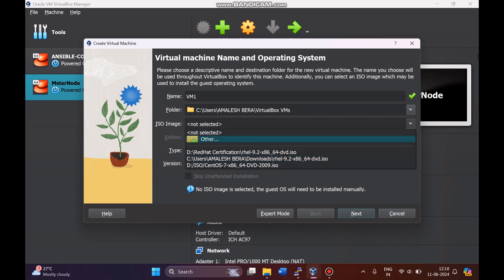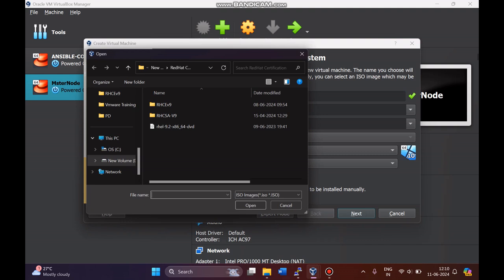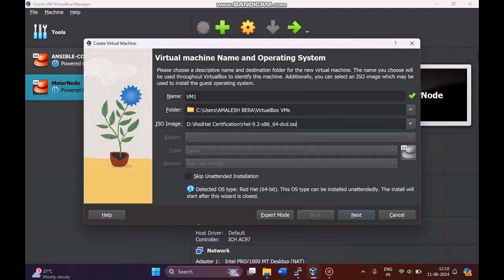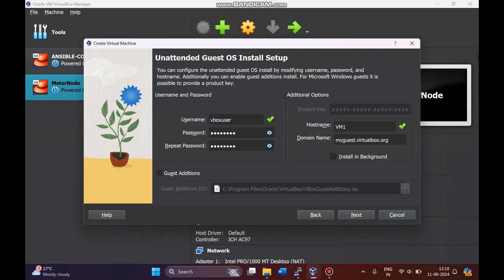What you have to do is just click on other and browse to the path where you have kept your ISO. So I'll be choosing RHEL 9.2 OS. Let me select that. As soon as you click on that file, you see that the path is located here, so that it will be used for installation. So I'll be clicking on next to go to the next page.